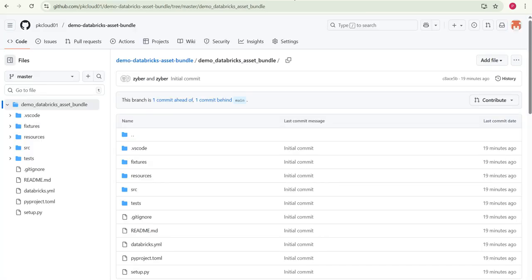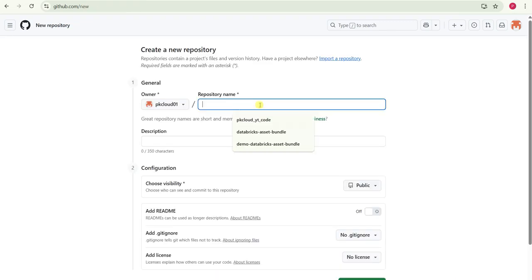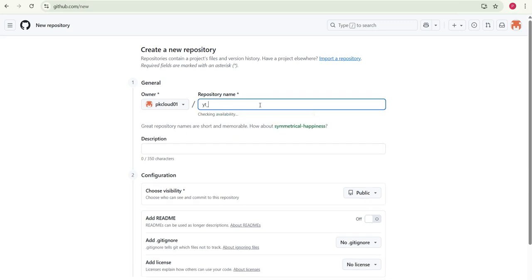The next step is to create a GitHub repository. Okay, so PK Cloud is my GitHub account. I'm going to create a new repository, YT asset bundle underscore demo.